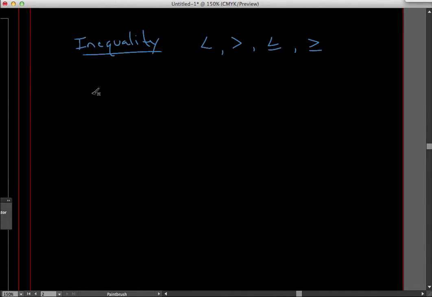Now, there are some properties of inequalities for solving inequalities for a variable at least that are a little bit different than solving equalities. Let's look at a problem. Let me just grab a different color. Alright, so let's look at -3 times the quantity 2x minus 5 plus 1 is greater than or equal to 4.